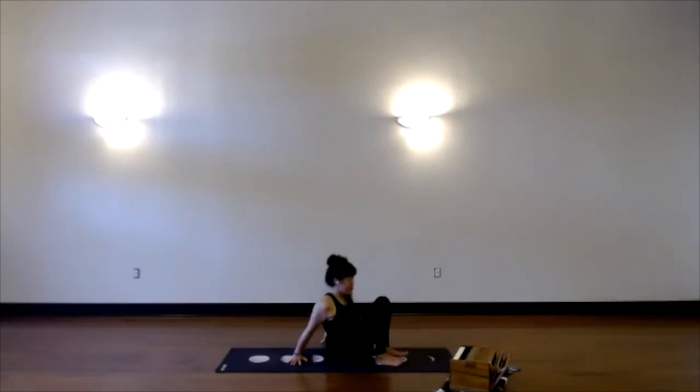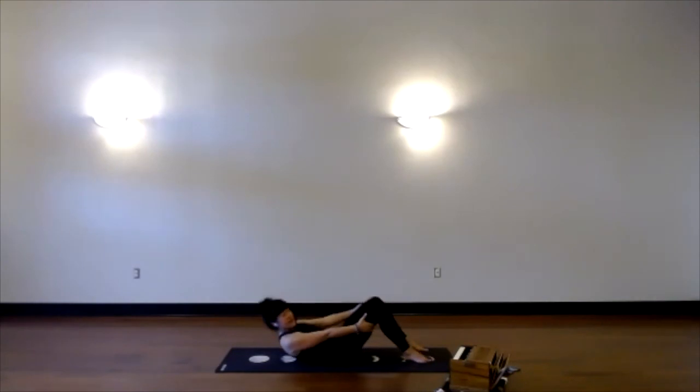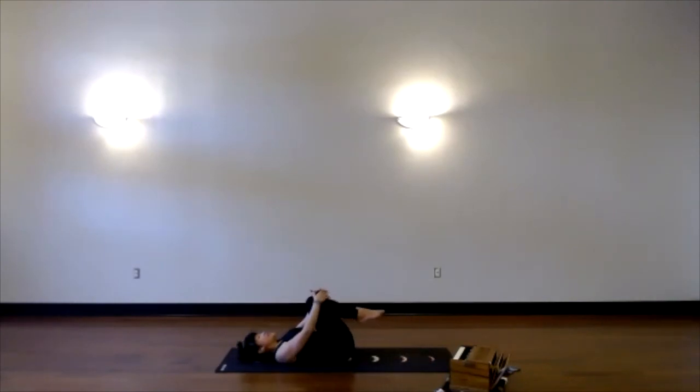Good. Release the shape of your legs, and then lie down on your back. Hug knees in, press low back down. Really pull the shin bones in towards your chest. See if you can feel a stretch, like a remnant stretch from the fire log pose in your hips. Good. Bridge pose, feet down.